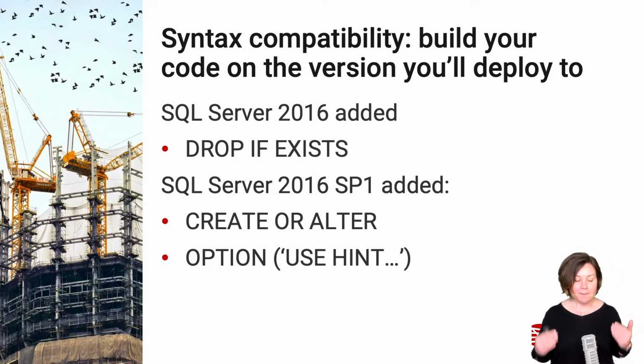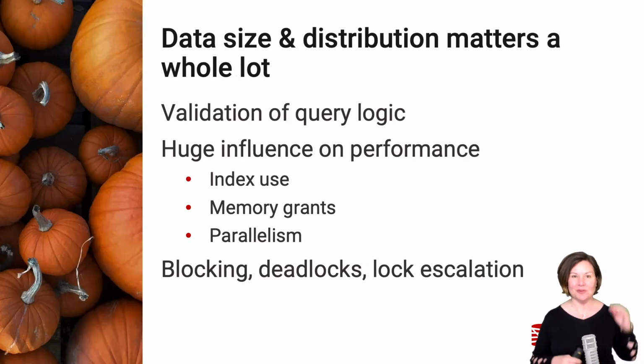So a best practice is definitely that when you are validating your code, which I like to do in an automated build, at Redgate, we sell products that help you do that. So full disclosure, I'm not advertising something that's free. But when validating your code, validate it against an instance that matches the production instance in terms of the version, because you want to make sure that you've got syntax compatible with where it's going to in the end.